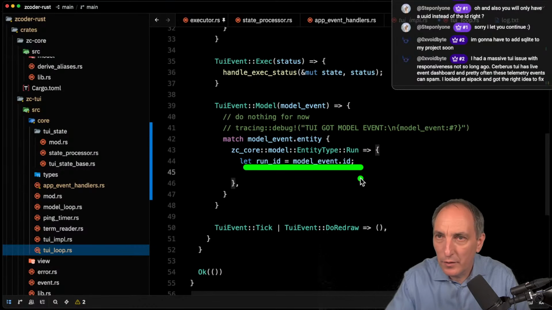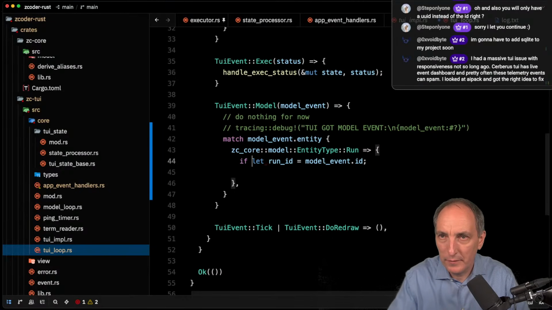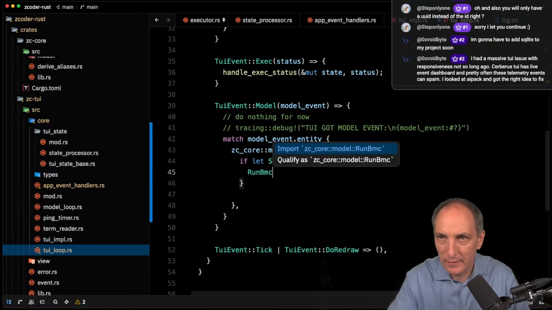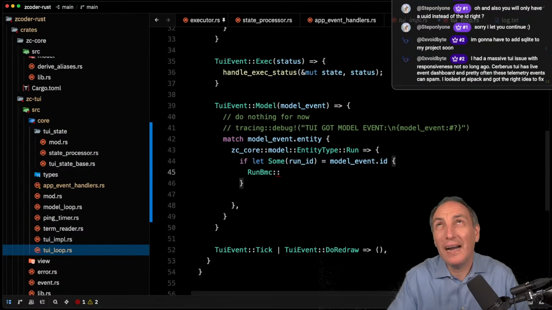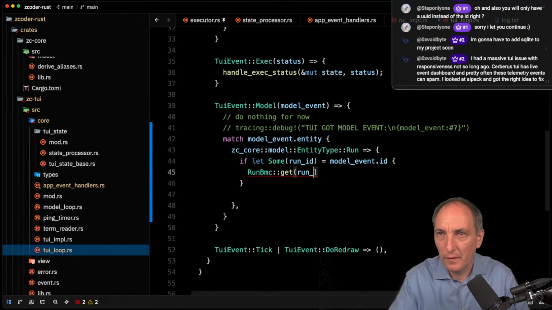So I do a run ID event, and so that is the option ID. And I'm going to say if let Some, so far so good. And then I'm going to do a run BFC. And yes, it's okay to have the TUI accessing that. You could have a TUI layer if you want, but it's okay to have this. Now, ideally, you will make sure to not expose the write the same way as you expose the read, but that is something else. So I'm going to do a run BFC, and then I'm going to do get run ID.